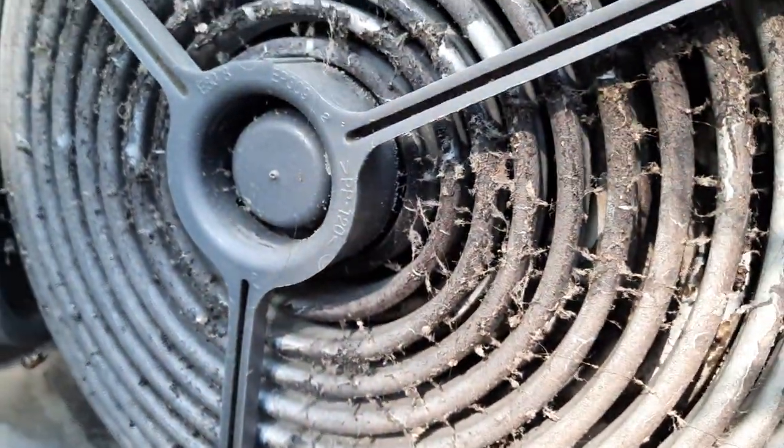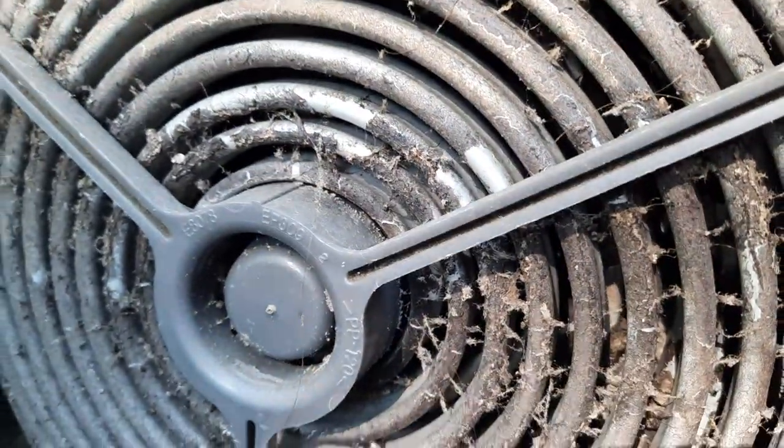Fan motor's on it bad, so I shouldn't be doing this for a while, but whatever. It's not that big of a deal.